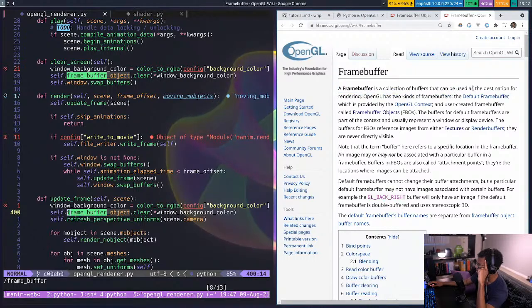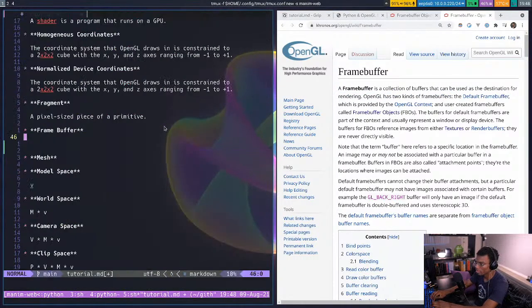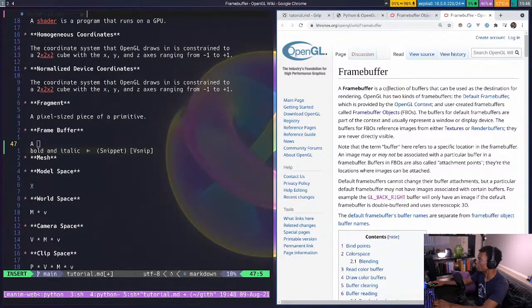A collection. I'll just use this as a destination for render, or a target for rendering. Well, why is this collection of buffers a collection that can be used as a destination? Is this saying that a singular frame buffer is a collection of multiple buffers, and the collection of multiple buffers is a target for rendering?